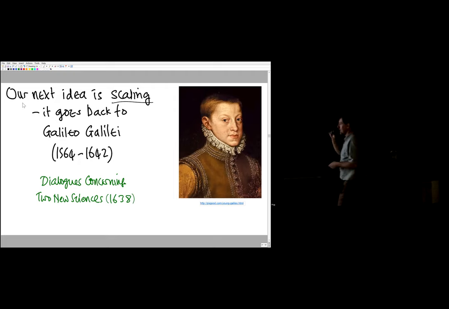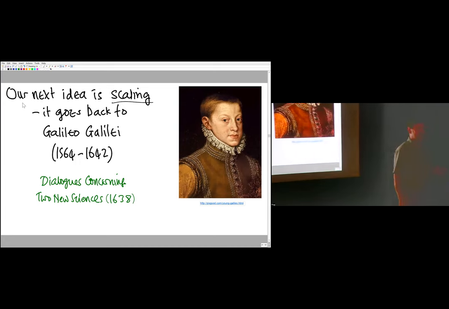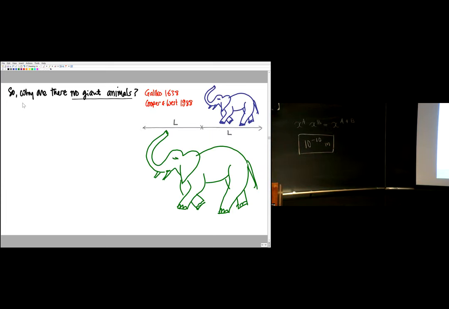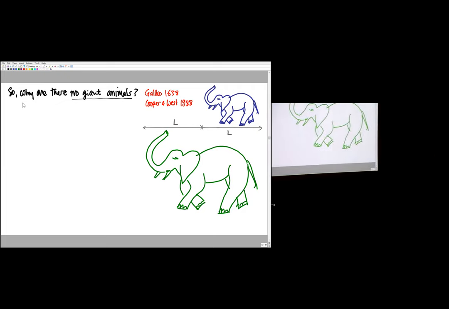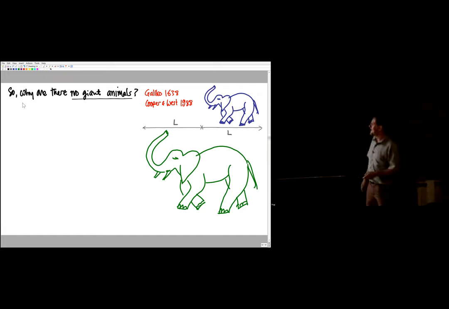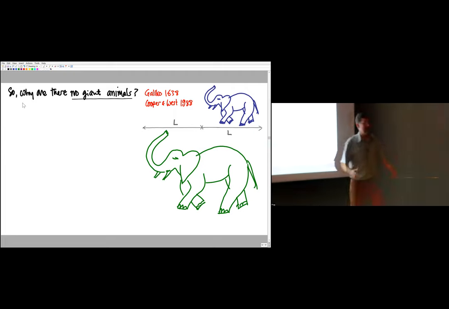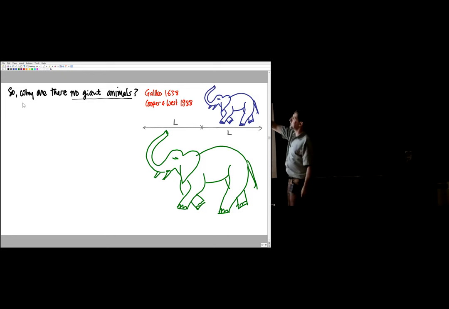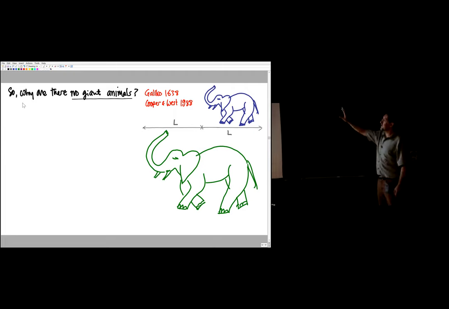The next idea that I'd like to touch upon also goes back in history to Galileo, who wondered why it was that we didn't have supergiant animals. We're now going to see why we don't have supergiant animals. So here's an elephant. Let me say that it has a size—I'll call it L. How long is an elephant from tail to trunk? Maybe three meters? I'm not quite sure. We'll call it L. We want to think about the properties of the elephant if all we did was scale everything up from three meters to six, or from L to 2L. This process of scaling up from something to twice something is something we're going to do a fair bit going forward. There's our smaller and our larger elephant.